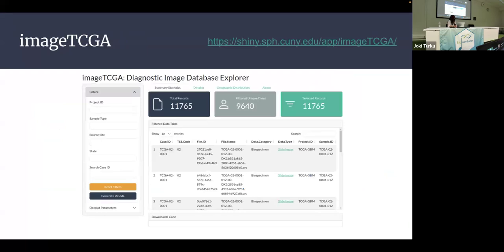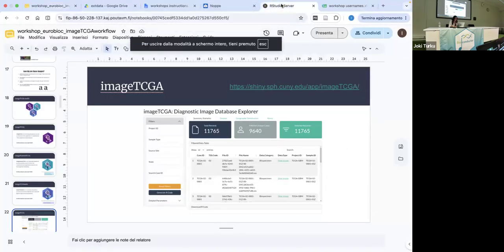So first step, now, it's because we ran on these 11,000 images two models, Prov-GigaPath and HoverNet. And then we saved the results and made them available in these two packages. So instead of running the same model for 2 years, you can just download the packages in a couple of minutes.